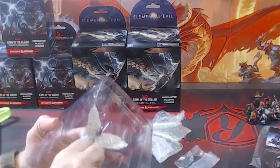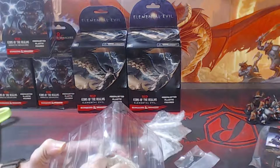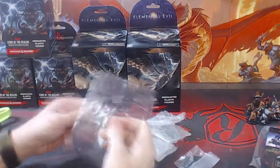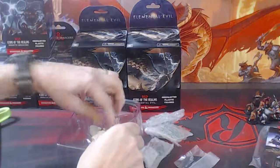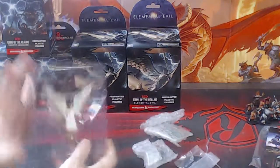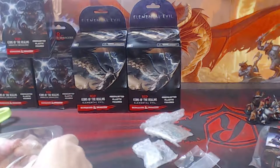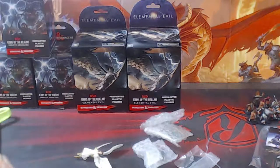This guy's big. He's really big. You should get one large creature with every box. Well, this is the large creature. It's coming. I don't even think you need this tie, because he's pretty much in there already. He's form fitted into the plastic. I don't want to break anything. I'll break some plastic. Yeah, we'll do that. Okay. Boom. Put the plastic away.